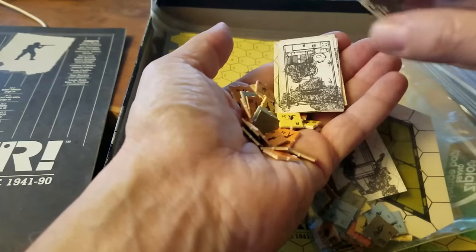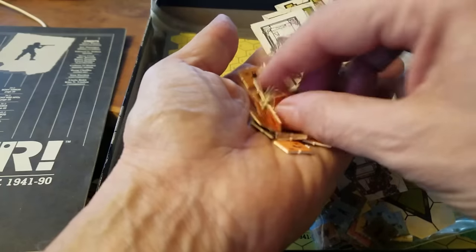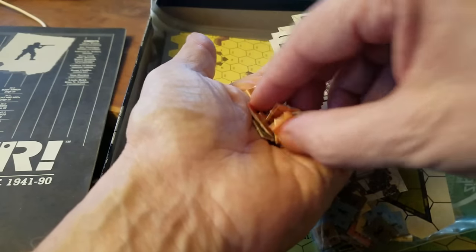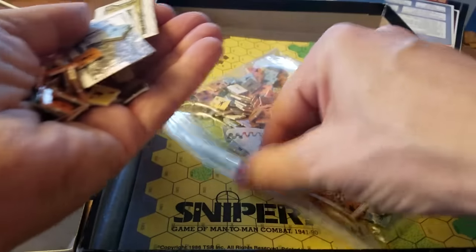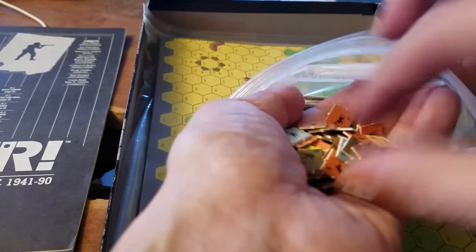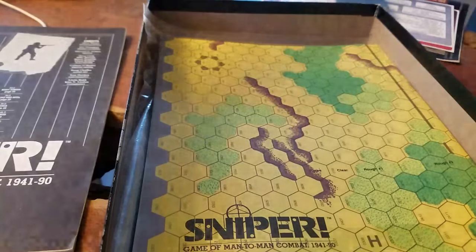Okay, so then we've got a brew up. By the looks of it, is that a brew up? Looks like a brew up, doesn't it? And then these counters are just stock standard stuff. The artwork kind of sucks on them. That's some pretty hideous art, even worse than the platoon art. That's why we hated you, TSR. And they're all just different colors, I guess, whereas the original Sniper was really just, I think, two sides.